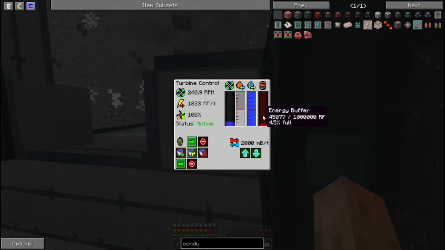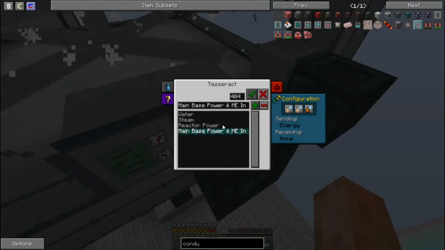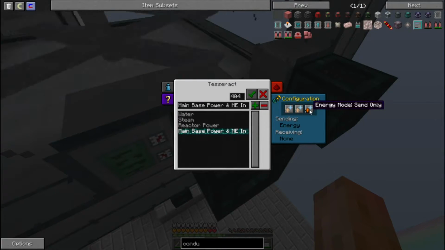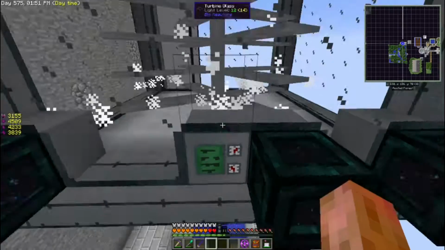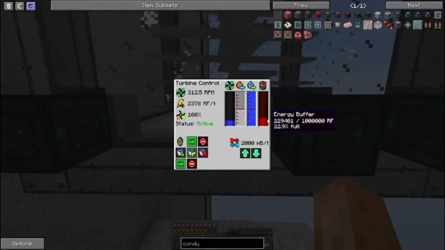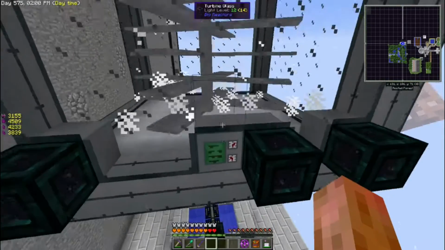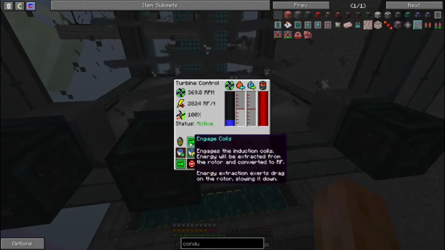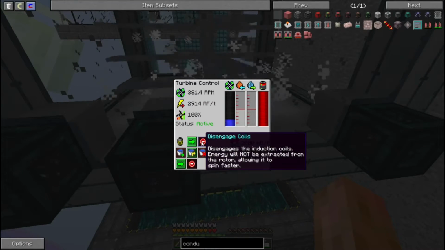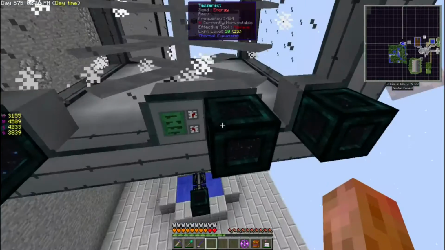Now, the energy is buffering up, but it should not be doing that. It should be sending energy, yes. Send only, yes. To main base power, yes. I don't know why the battery is filling up rather than... Oh, because we haven't turned on the coils. Initially, we need to let this thing come up to speed, and then we turn on the coils. And we do that right here by clicking this button. Engage the coils. Actually, they're engaged right now, or else they wouldn't be producing power.